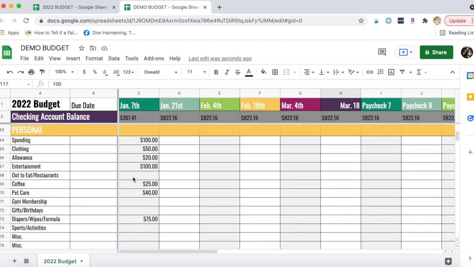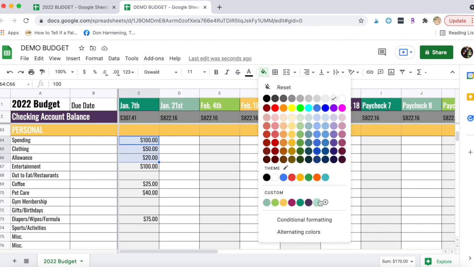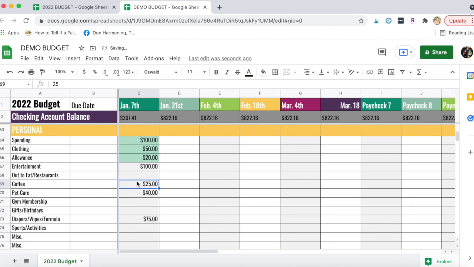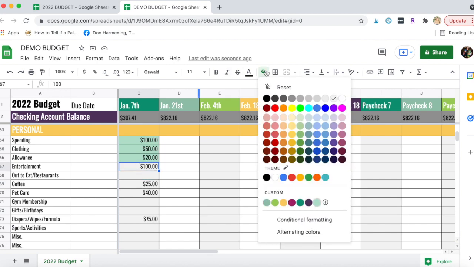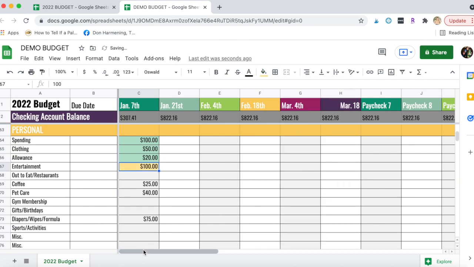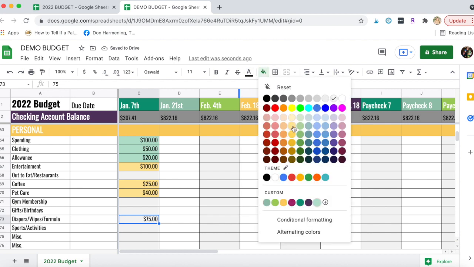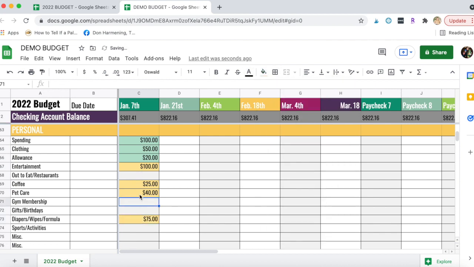Now, what I like to do, and this is completely personal preference, if I take it out in cash and it's already come out of my pay period, already come out of my budget, then I will come up here and I'll change the color. So I use blue if it's already come out of my checking account. If it's something that I'm tracking down below, then I will use yellow. So if it's these things, let's say I'm tracking these things down below, yellow, then I'm going to know that as I'm going through my budget, I need to check there to see how much I have left.